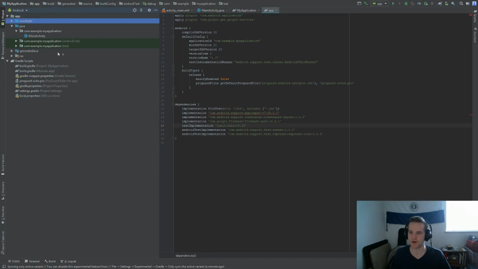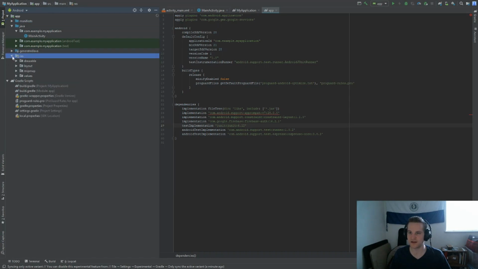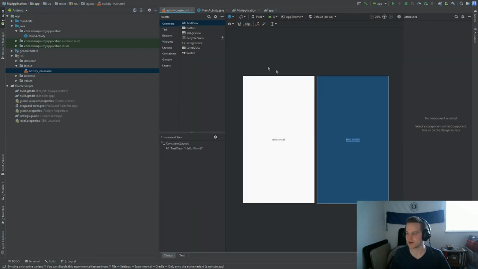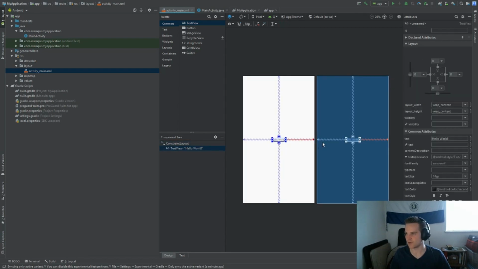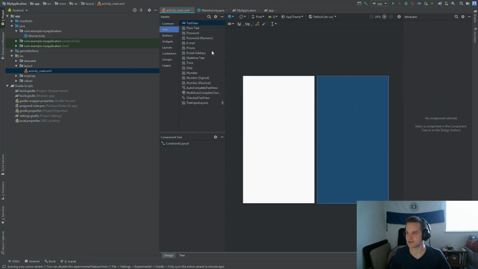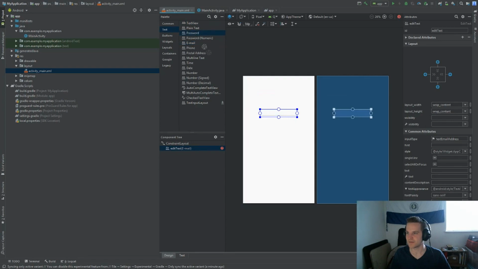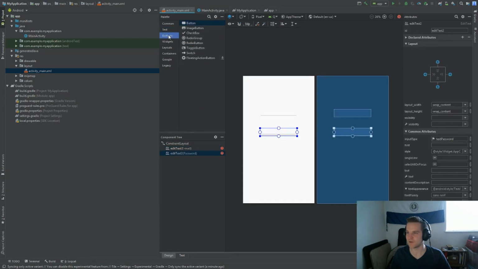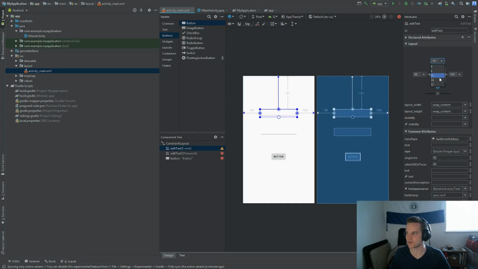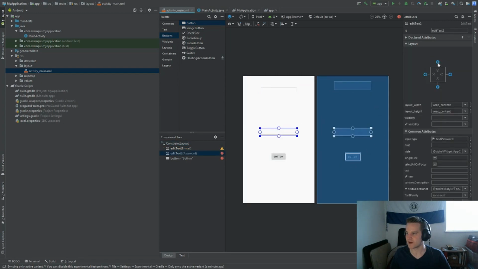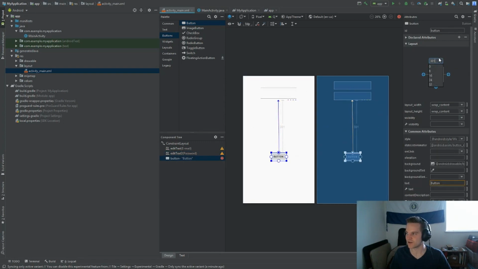Now once you've done that, we're going to go ahead and create our activity layout. So go to res, then layout, and activity main XML. It already defaults to hello world. We won't need that. So we'll just add in text and then email, drag and drop it. Password, drag and drop it, and we also need a button, so go ahead and drag and drop it. We're going to have to connect sides of this, otherwise it won't connect properly. It doesn't really matter where it is. This is mainly just to showcase, but you can adjust this however you want. Just make sure they're all connected.